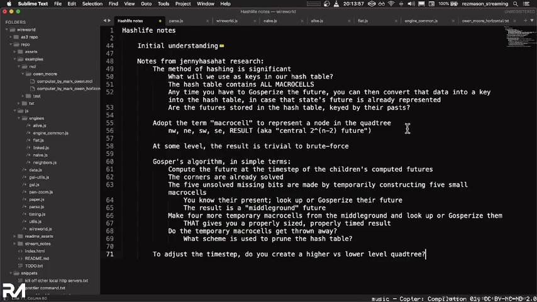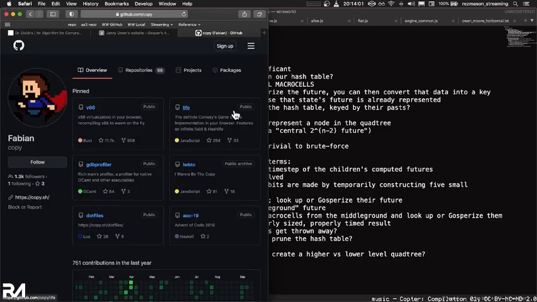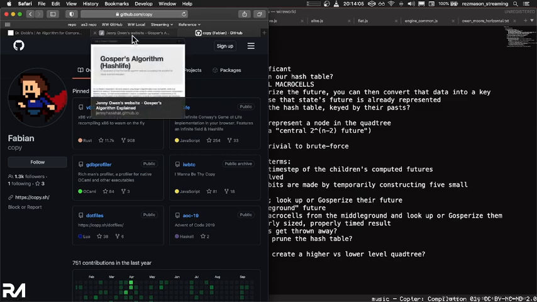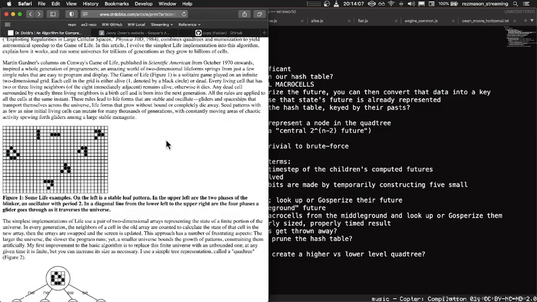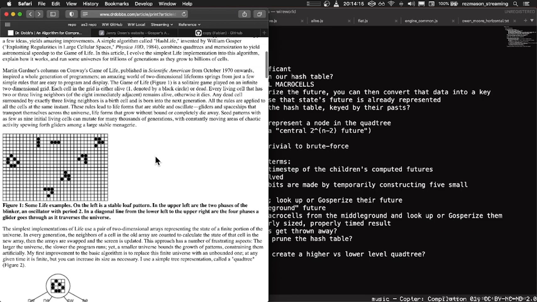Not to mention the fact that the code Fabian wrote to do HashLife presumably is specific to Conway's Game of Life, which is a different rule set than the one that I'm working with. But I have no motivation to cheat or steal.